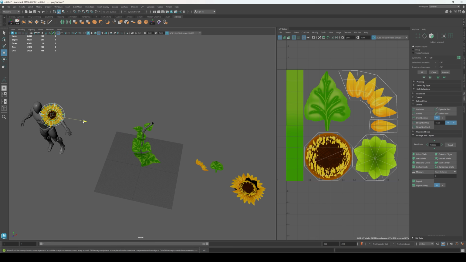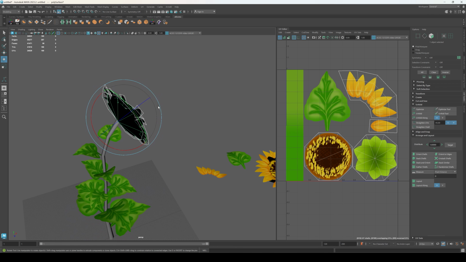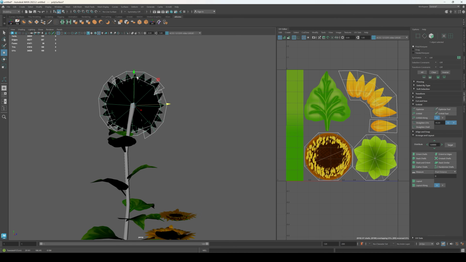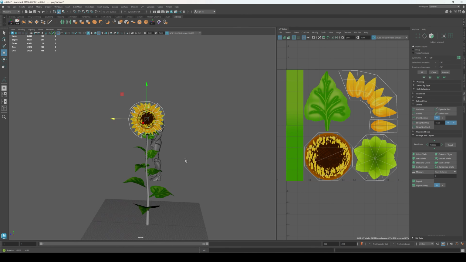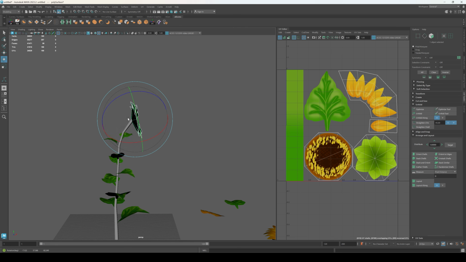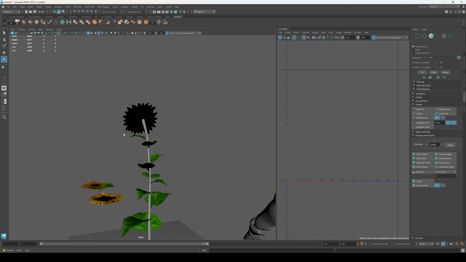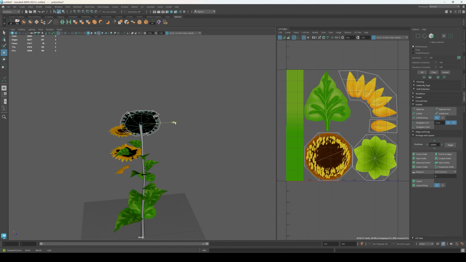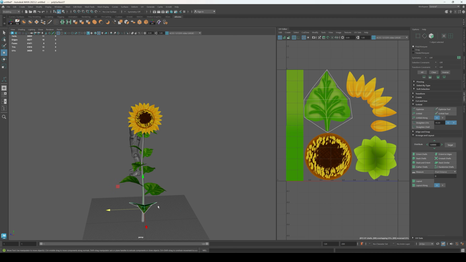Okay, and let's select our sunflower and place it here. Yeah, let's change the position of this leaf a bit.